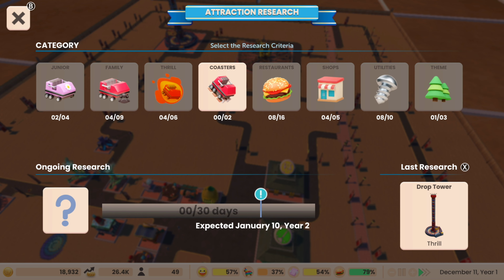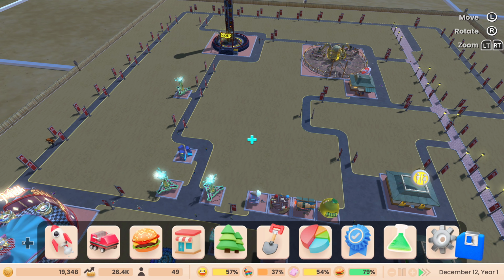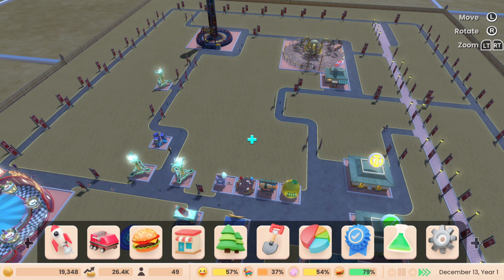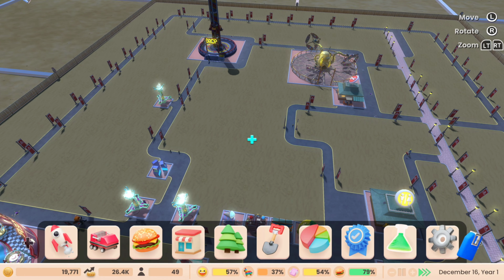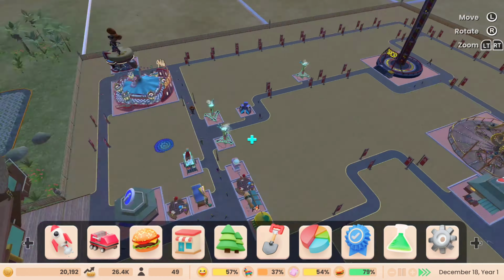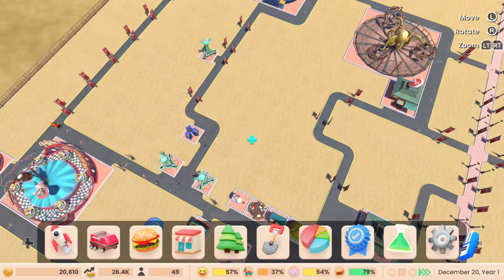Now, if I want to expedite the process, I can just hit the button here to speed up time, and then that'll eventually let me let a month go by, and I'll research and be able to build a coaster, which is kind of cool. So I like that aspect of it, the fact that you can speed up time and you can research various rides and things. It's kind of cool.